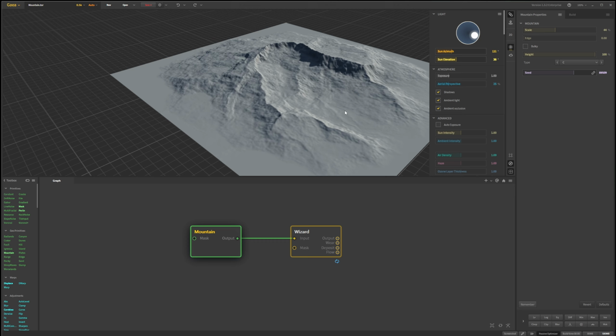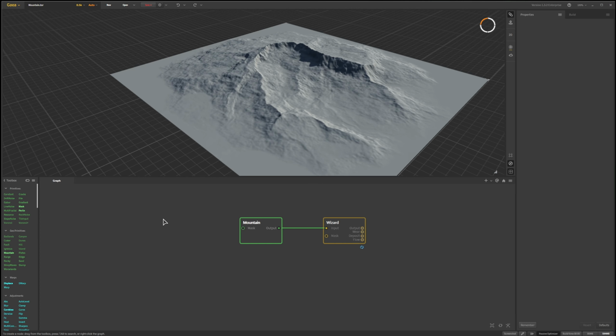Typically, we don't pay too much attention to the lighting setup in Gaia since we only export a height map and this information is lost. However, it's essential to have at least a setup that lets us see the details we're creating, and if you do know that the terrain you're making will be used in a specific time of day scenario, then adjusting it to check how it looks under specific conditions is useful. Pay particular attention to shadows to gauge the visual impact.